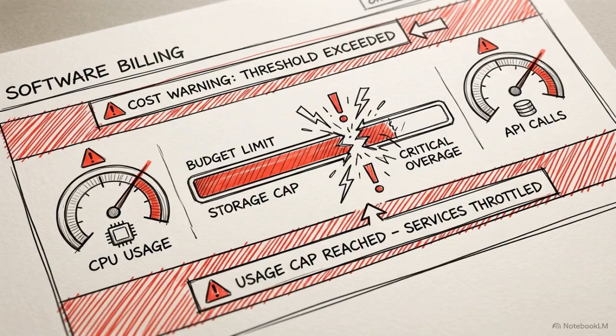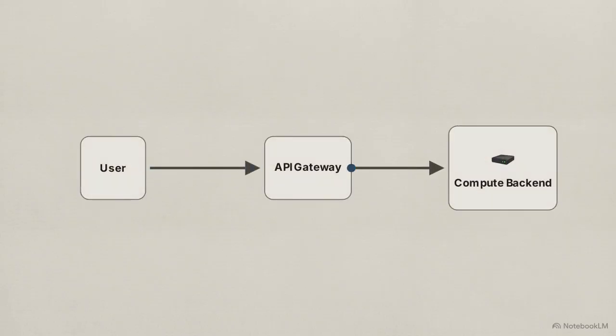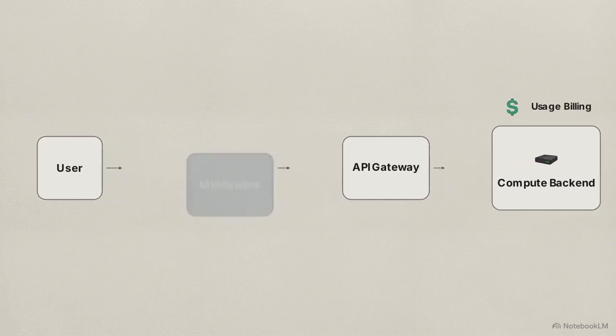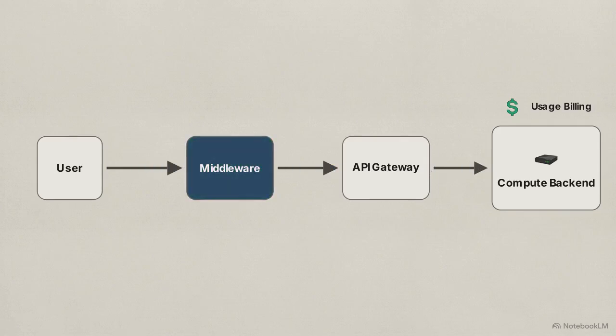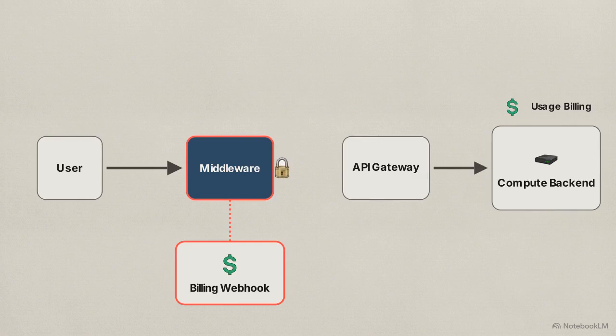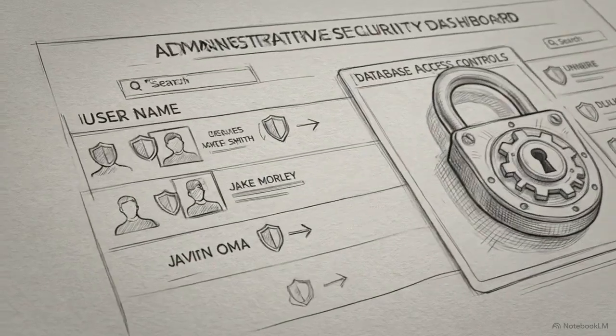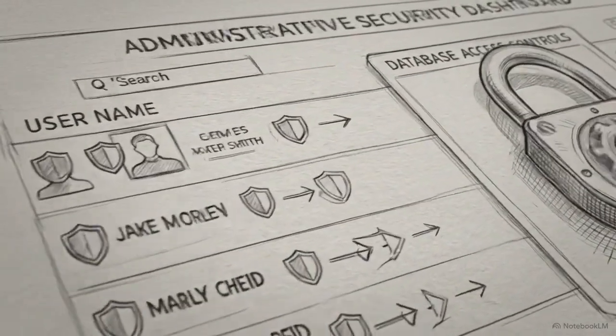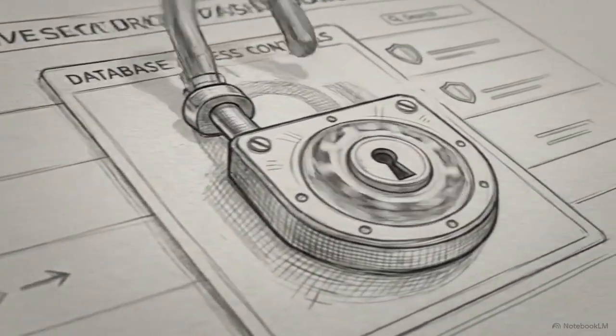Next, we have to enforce financial constraints. SaaS relies heavily on subscription and usage-based billing models, making compute management a hard requirement. We insert a dedicated middleware block right at the gateway to check a user's subscription status before passing any API call to the system. This block connects to a billing webhook. If a payment fails, that webhook is configured to instantly revoke API access, completely cutting off free usage by resource-heavy agents.